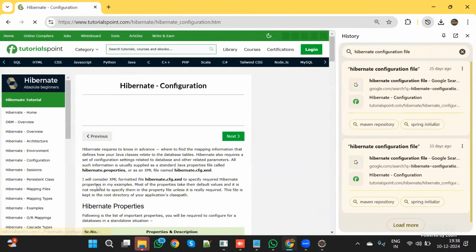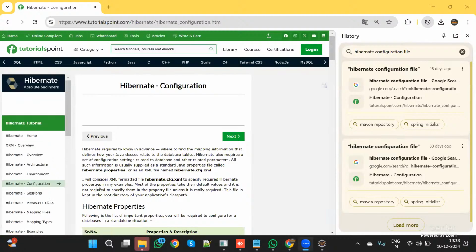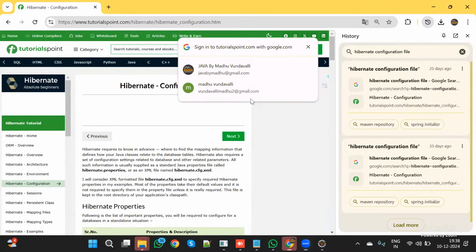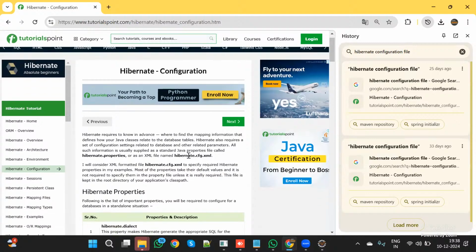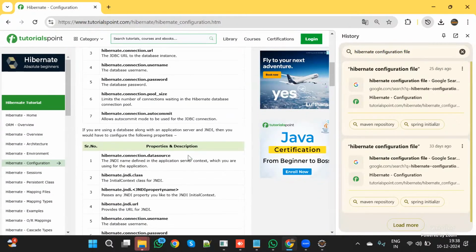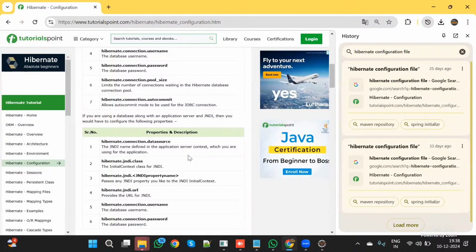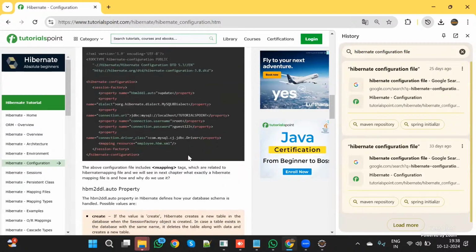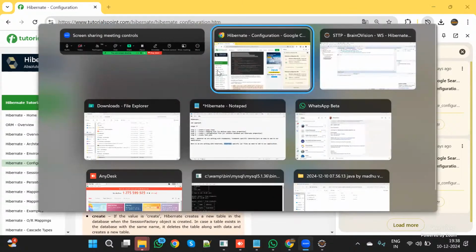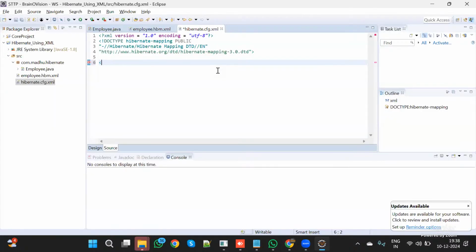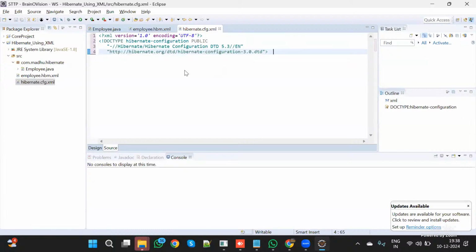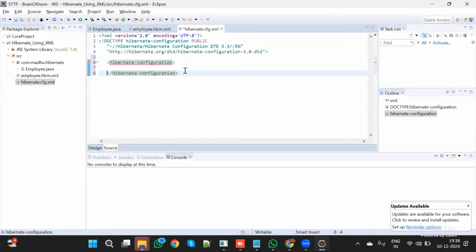Now let me take this DTD. Now see here, hibernate-configuration you'll get based on the DTD. Session factory.